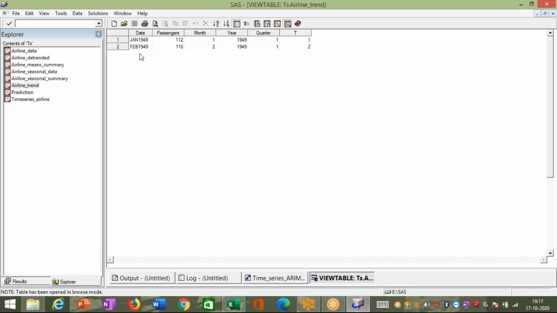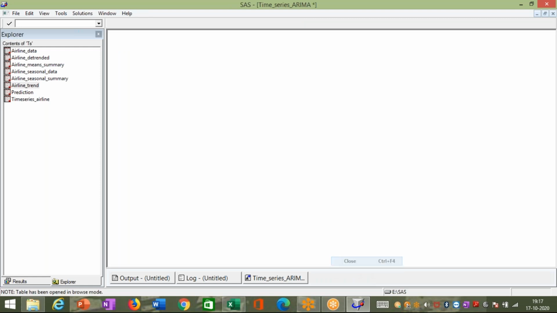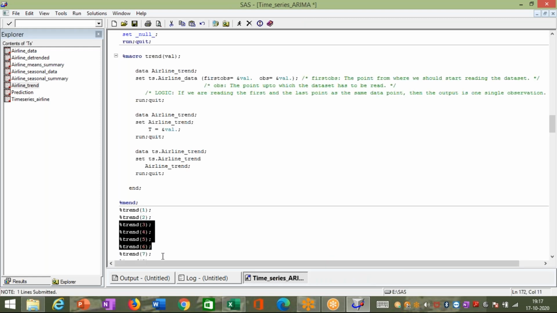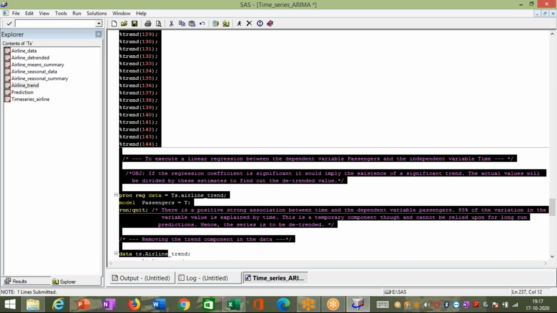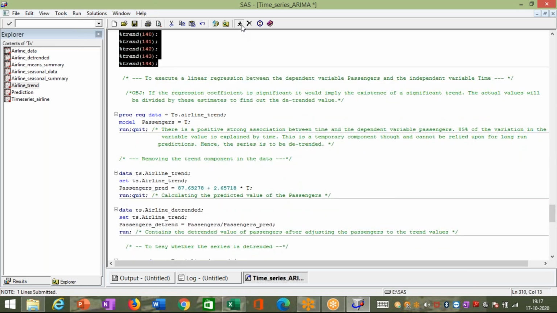Then what you see is that to the data set that I had created, the next row gets appended to it. So now I am getting the master or summary data set. To the second data point, t equals 2 is assigned, and like this it will go down, and we'll have it till 144. We can obviously automate this further, but I have just kept it this way.